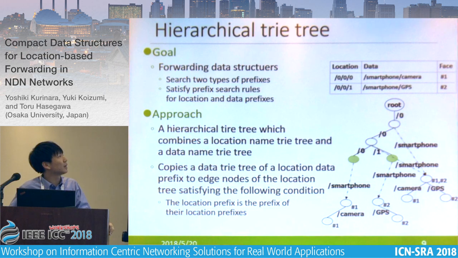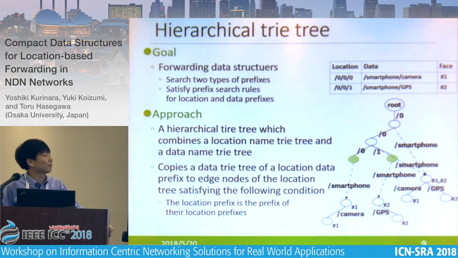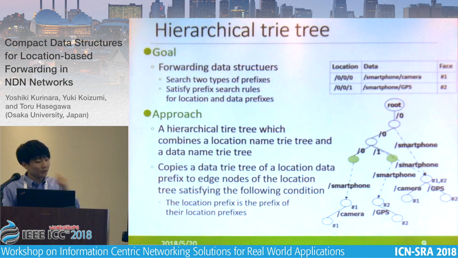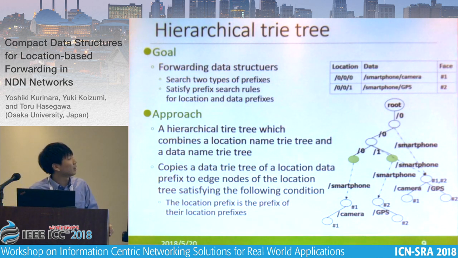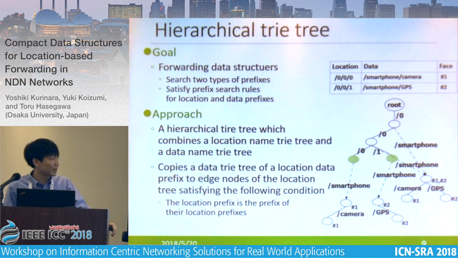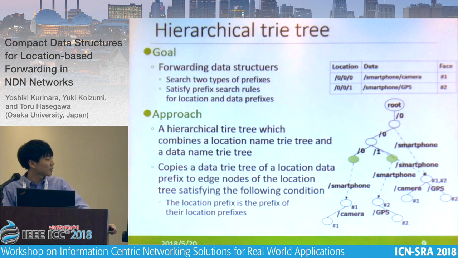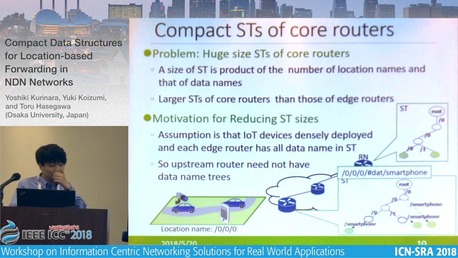In the following slides, I explain the data structure for forwarding. Our goal for the forwarding data structure is that it searches two types of prefixes and satisfies the prefix search rules for location and data prefixes. Our approach to realizing this goal is to use a hierarchical tri-tree, which combines a location name tri-tree and a data name tri-tree. It attaches a data tri-tree of a location detail prefix to edge nodes of the location tree, satisfying the condition that the location prefix is a prefix of their location prefixes.